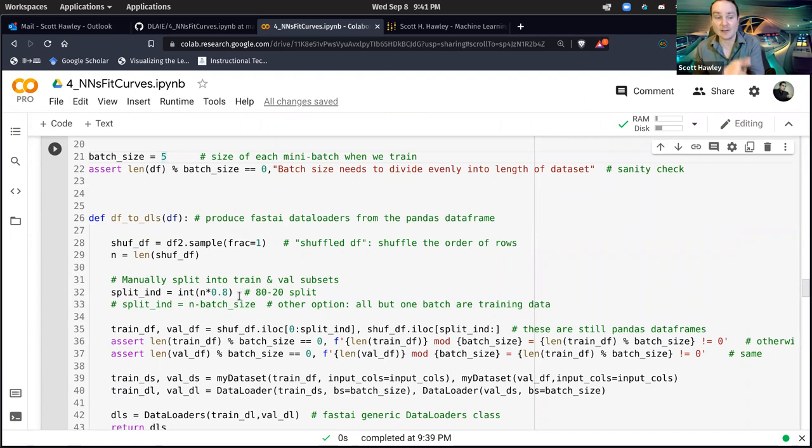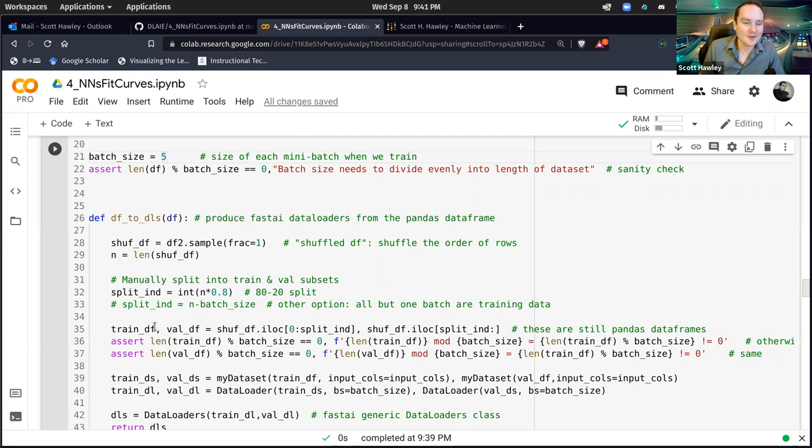In our previous lesson, we let FastAI do the split for us. Now we're going to split this data frame up, and 80% of the data is going to go to the training dataset and 20% to the validation dataset. First I take the main data frame. I know there's data frame, there's dataset, there's data loaders. Data frame is from pandas.